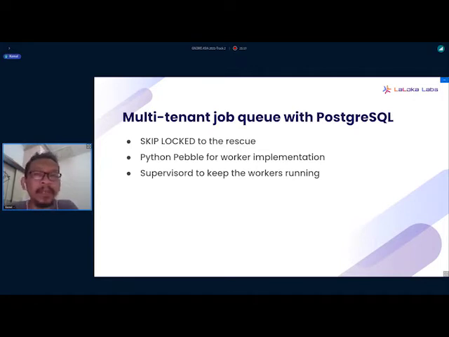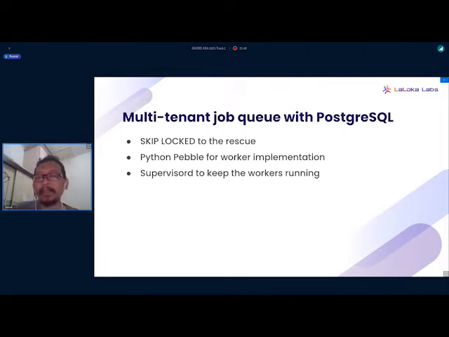Instead, just skip it and move to the next row. This is what makes implementing a task queue using PostgreSQL much easier compared to before, when it was still doable, but a bit tricky.